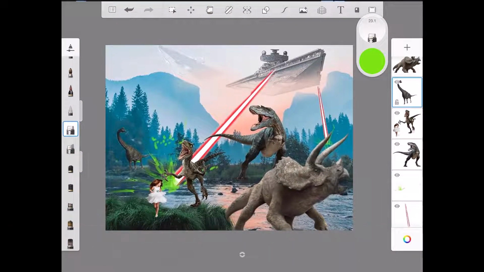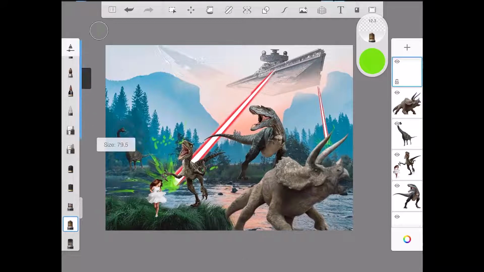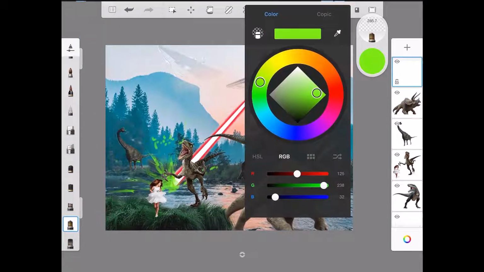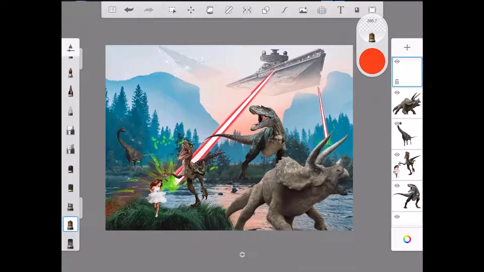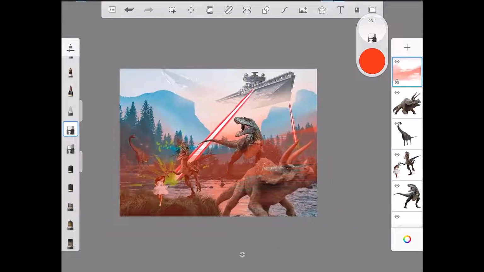We need to make this scene look a little more cohesive. So I'm going to create a new layer, and I'm going to drag it all the way to the top. And I'm going to use my brush tool again. This time I make my brush kind of big. And let's have red. Let's have like a red overlay here. So what we'll do is we'll basically paint some red all over the image. It's basically going to create like a mask that meshes all the layers together. That is, we could say that is our first concept painting.